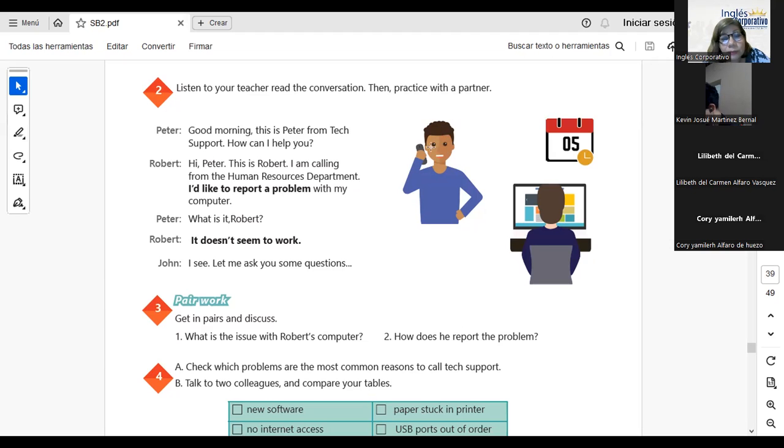He calls to text support. Exactly. He does it by making a phone call. Usually he reports and he calls to the tech support, like I just said. Okay, that's it. Now we are not going to practice this yet until I explain.